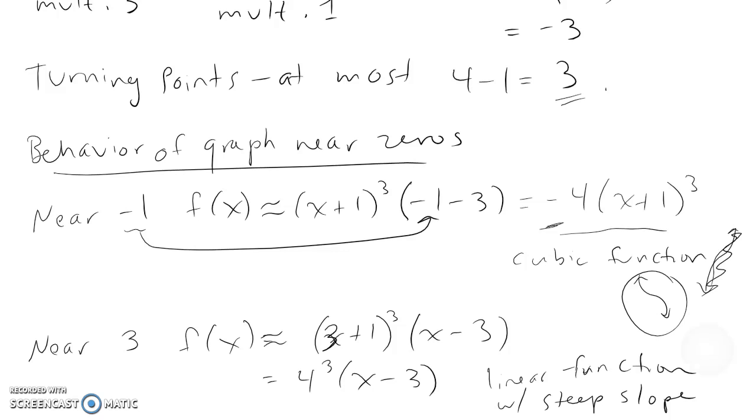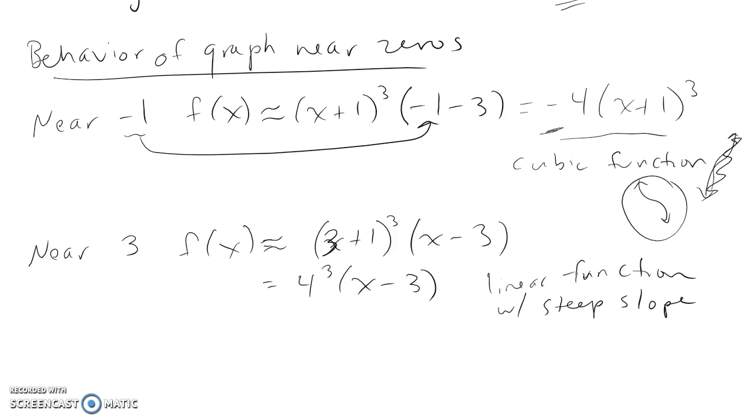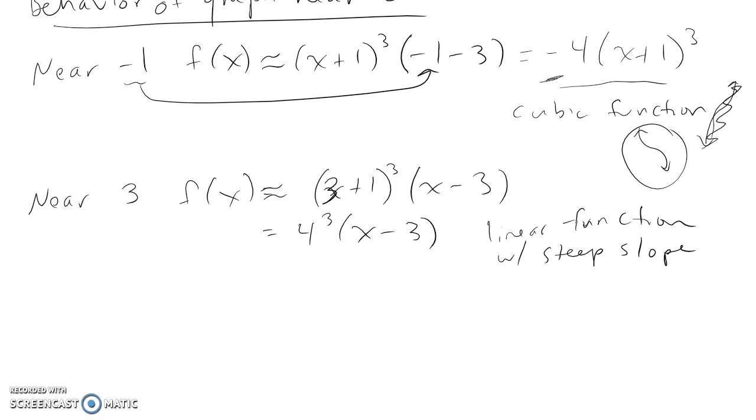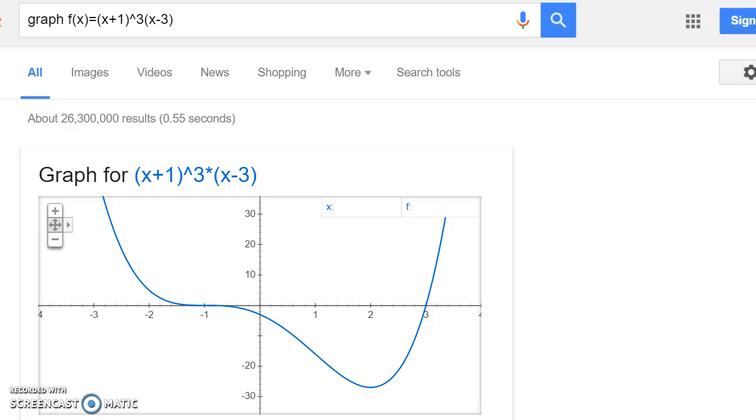All right, now we're going to take a look at the graph. Your book isn't going to ask you to graph at this point, but we're going to look at the graph to see that it goes with what we think it should do. Okay, so I've already graphed this one here on Google. Notice the end behavior of the fourth degree function: they both go in the same direction. I have a positive leading coefficient, which means they both go to positive infinity. I have the two zeros here at -1 and here at 3.